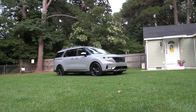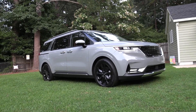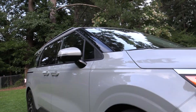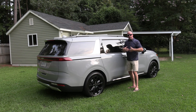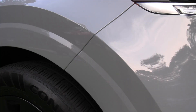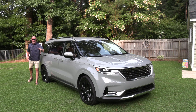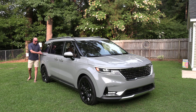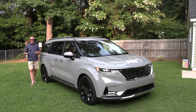Sweeping down, that boxy look is more reminiscent of Expeditions, Ford Explorers, and Tahoes — not like a minivan that typically tapers up and has a more pointed nose. This has a little bit more blunt force trauma when it comes to design. At the four corners you're seeing brawny wheel arches, giving a sense of volume, and cut lines that run front to back — even blending in and kind of hiding the groove traditional to the operation of the sliding side doors.